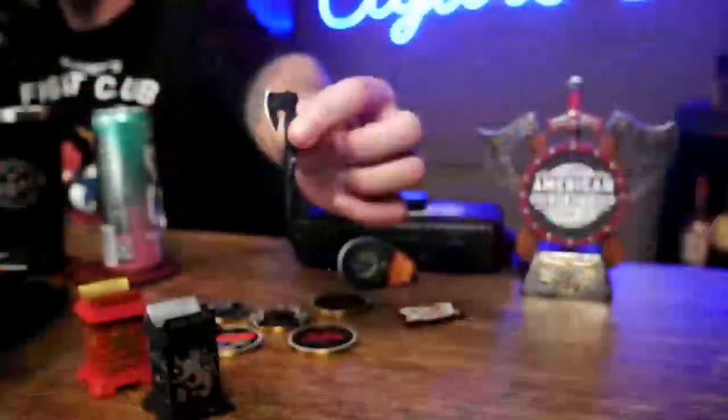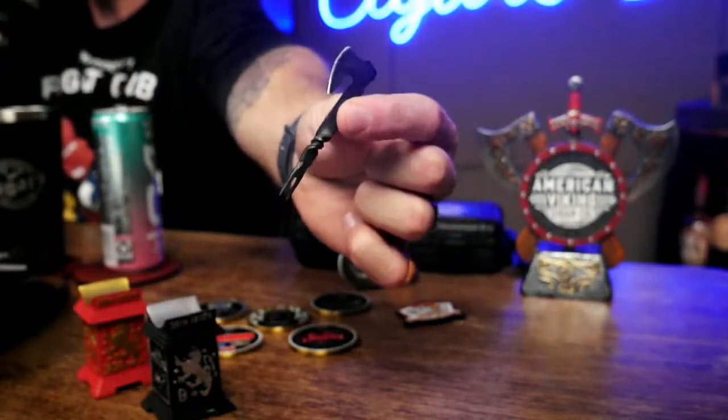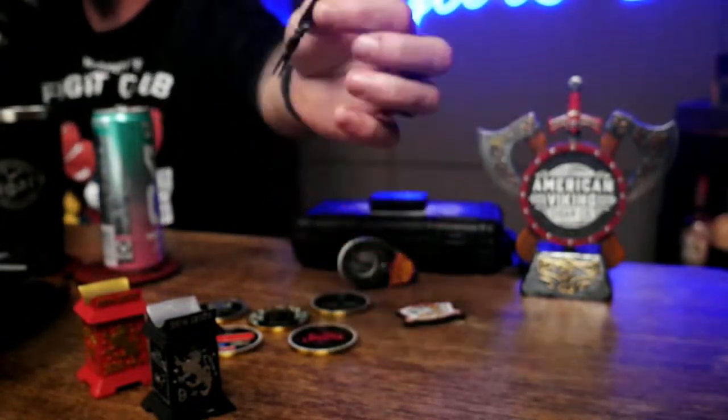Okay. So more cigar collectibles. We launched into this earlier this year with a first collectible item. And that was, I made myself these little thingies. Take a look right here. You can see the American Viking Axe cigar nubber, and one of these got picked up. We got what's that? The Nubber of Destiny. The Nubber of Destiny is what I called it, which was a dumb idea, but I stuck with it. I actually married it, and that's what it is now. It's the Nubber of Destiny, and that was actually picked up as well.